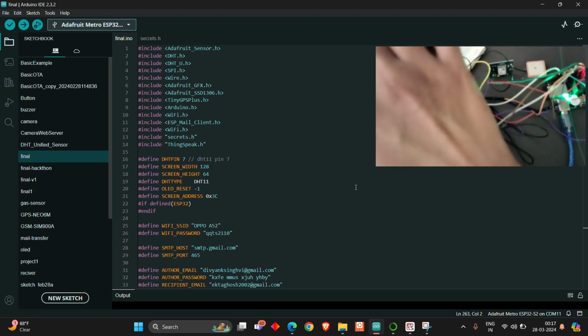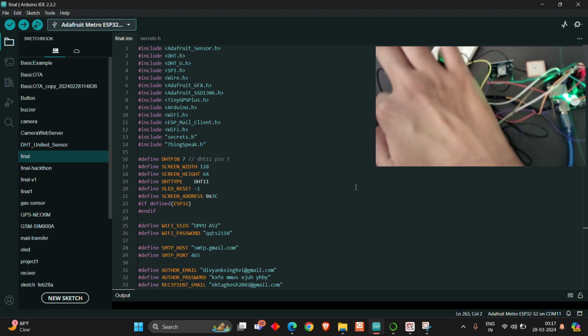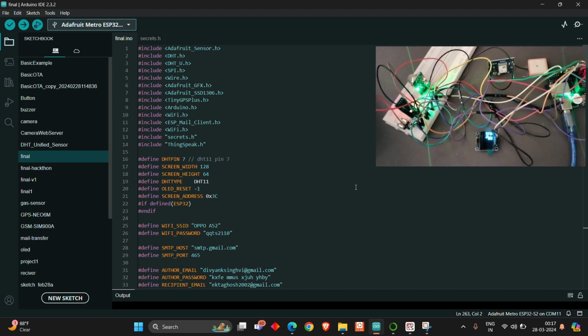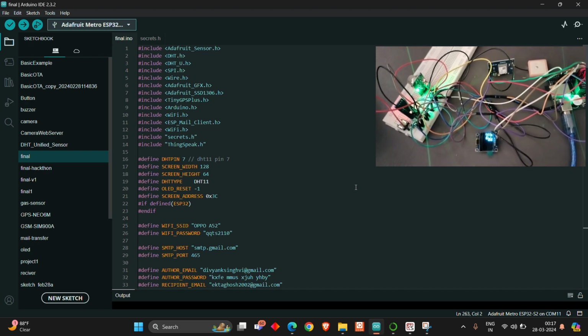After all that, we are connecting Python. Using Python, we are connecting machine learning and deep learning algorithms, which help give more accurate and more precise values. If any error happens, it helps us detect it and safeguard the miner, for a better product. So what we are doing is sending the mail.